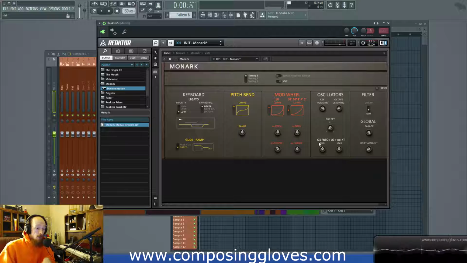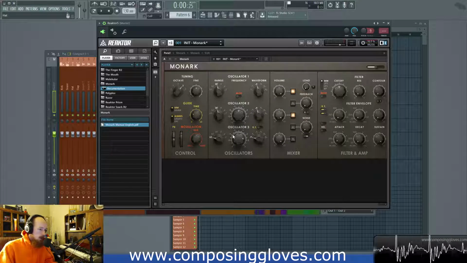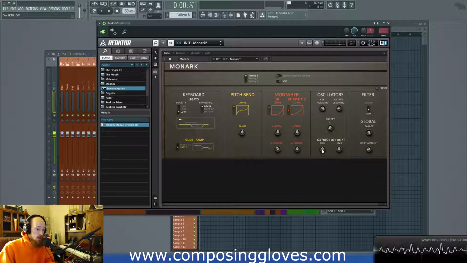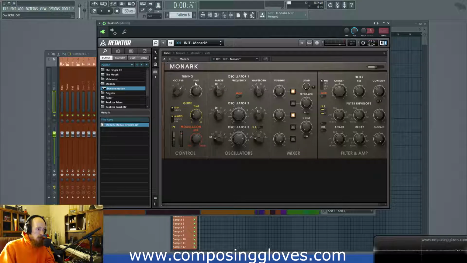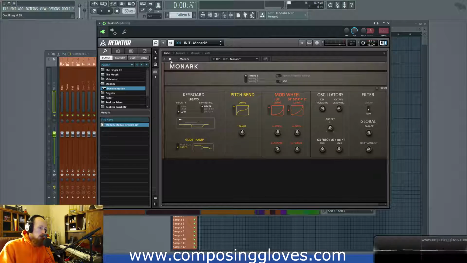And then lastly, we have the oscillator 3 frequency low plus no key tracking setting. It's a very specific name, but they kind of had to be. So when oscillator 3 does not have key tracking on, we're going to assume that it's being used for vibrato. You're going to be adding vibrato to your sound. And so this here allows you to set a minimum and maximum value, just fine tune the range of the vibrato that can occur. I'm more prone to change things on the actual oscillator, but when you move this around, you can change it in the back panel as a behavior.